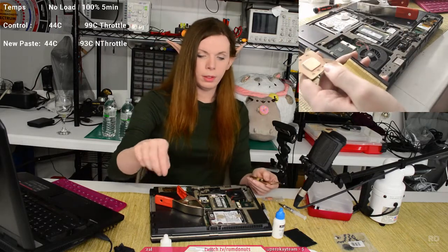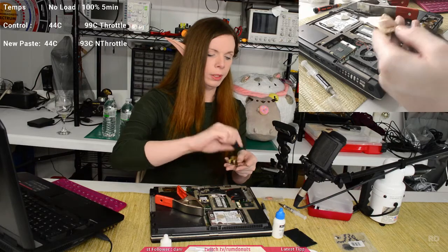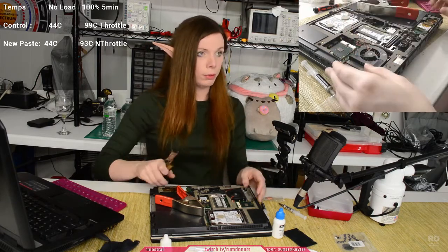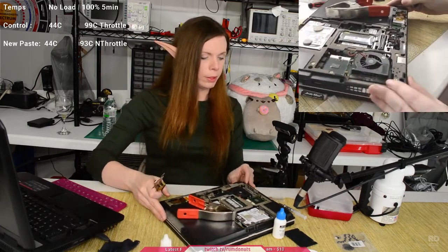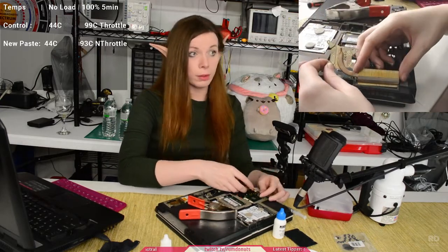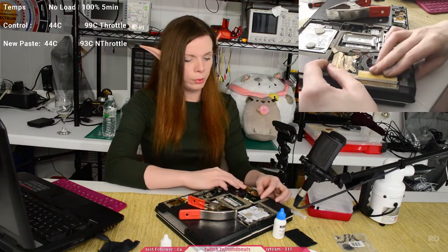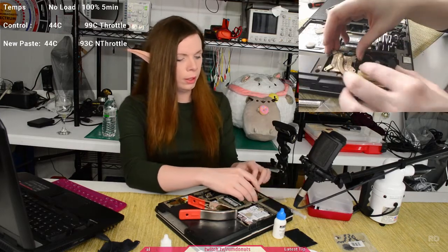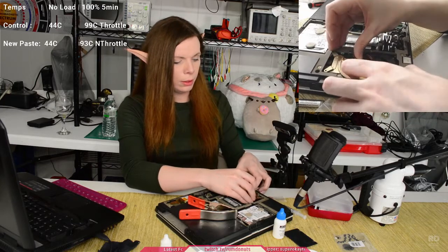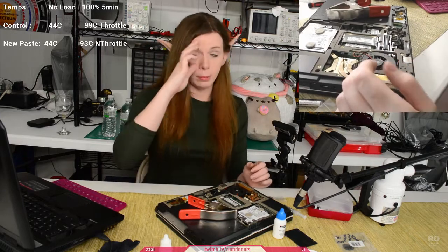Alright, so let's just wipe this off real quick. Then we're just gonna fit it back in, and we'll run our test. I'm genuinely curious, because I've only seen a few instances of people doing this and saying, oh, it works really great with this really weird laptop that I've never heard of. I want to see how it does if you just apply it as a general rule to a laptop that's running hot.